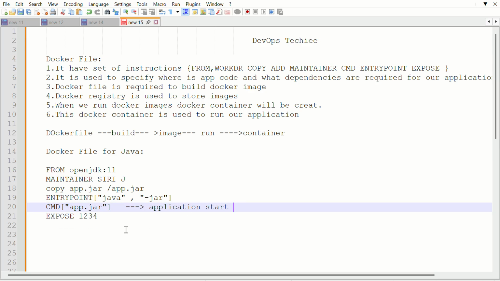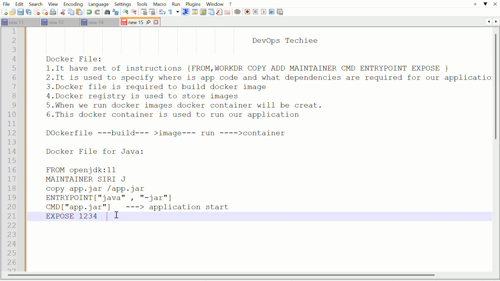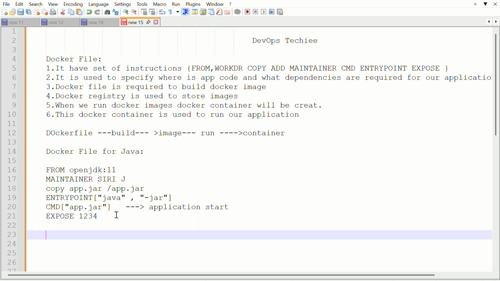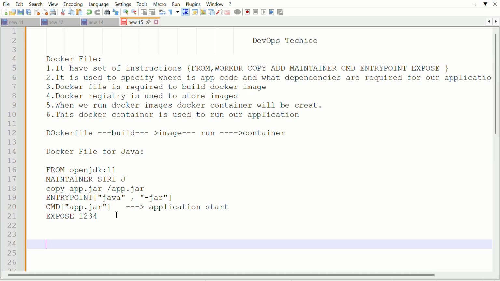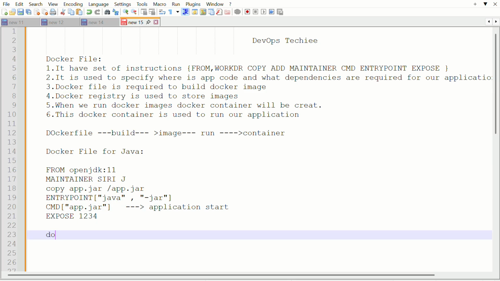This is the basic Dockerfile for one Java application, right? Hope it was clear. And if you have more doubts on CMD and entry point, I have a few differences as well. Entry point is like a stubborn one. It doesn't change, it means it doesn't override.